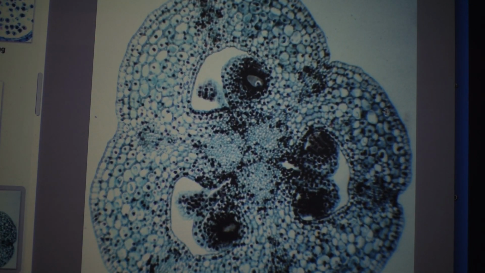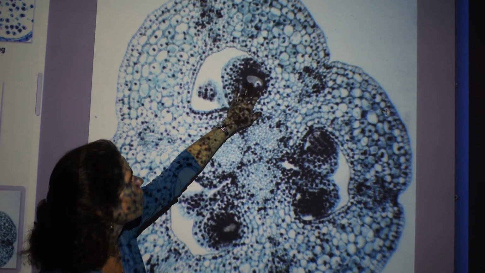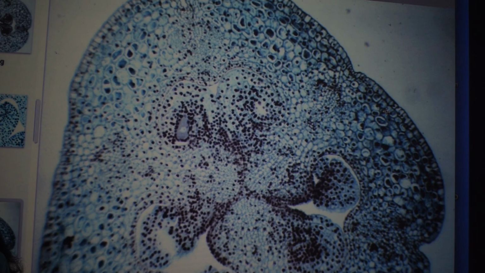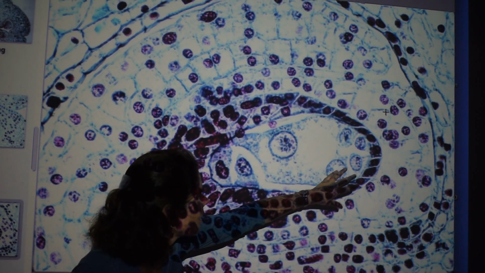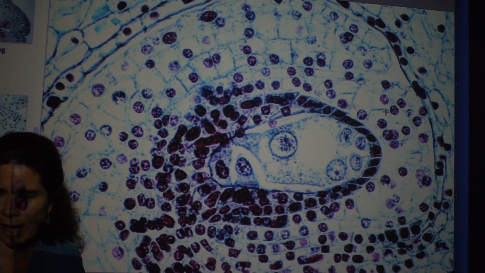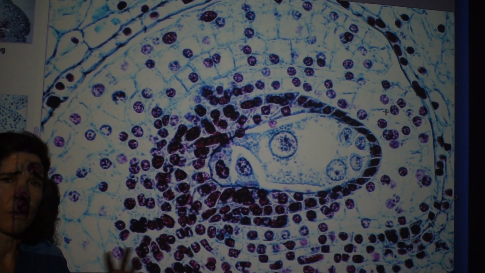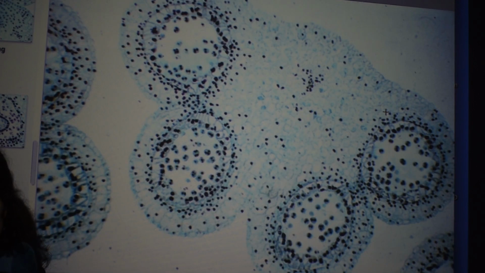Now we're going to look inside the ovary for ovules. So remember the female portion, we've got ovules inside the ovary. If we zoom in on an ovule, let's find a good one, it would have the different cells with the synergids and the egg and the antipodal cells. And you do need to know the functions. You don't have to recognize which ones are which, because again, we're not going to have a practical portion with microscopes. You might get something with a cartoon diagram, but not the microscope ones.